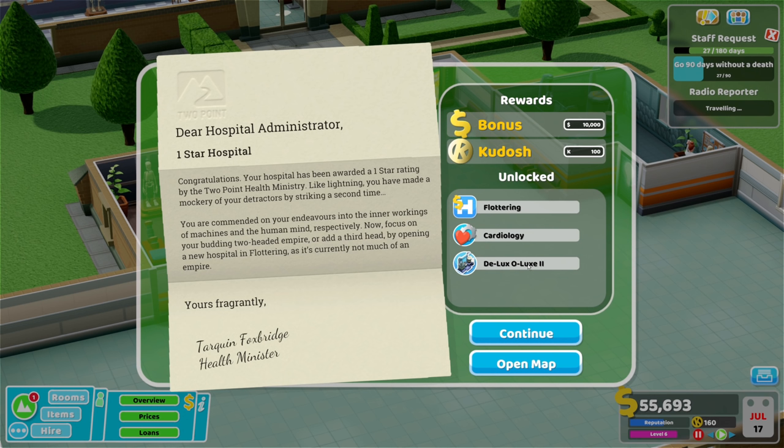Congratulations. Your hospital has been awarded a 1-star rating by the 2-point health ministry. Like lightning! You have made a mockery of your detractors by striking a second time. You are commended on your endeavors into the inner workings of machines and the human mind, respectively. Now focus on your budding 2-headed empire, or add a 3rd head by opening a new hospital in Flottering, as it's currently not much of an empire.